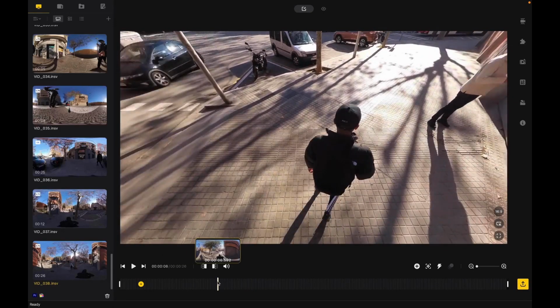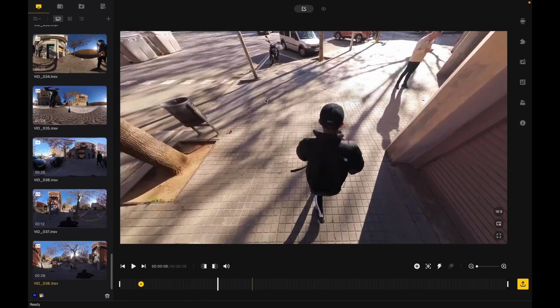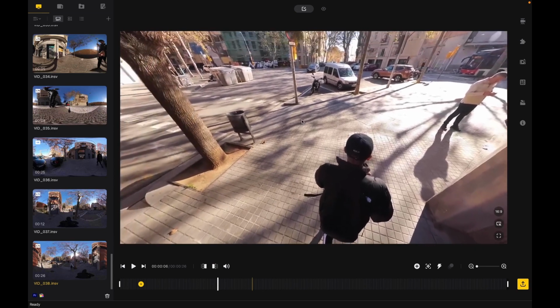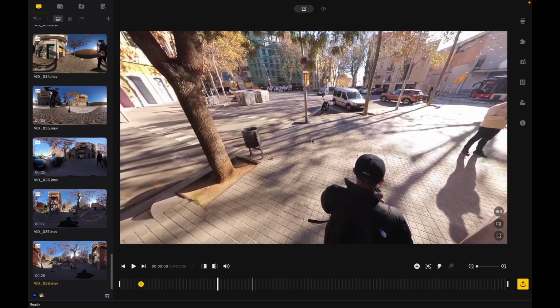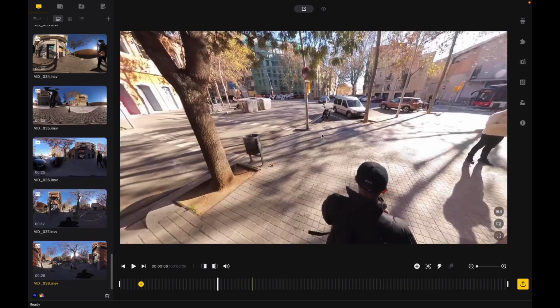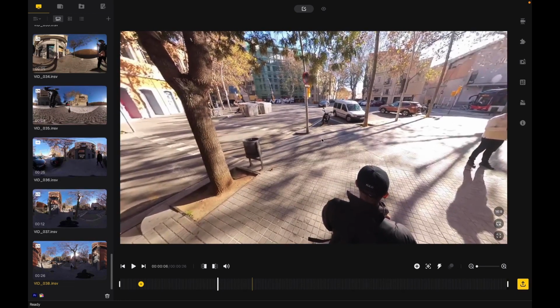So let's say as we get around the corner, I want the camera to pan up a bit towards the street. I'll get my mouse onto the preview window, press down and then move the angle round. And then because I've made a change, I need to add a keyframe. So we'll press the button there, a new dot appears, a new keyframe is born.